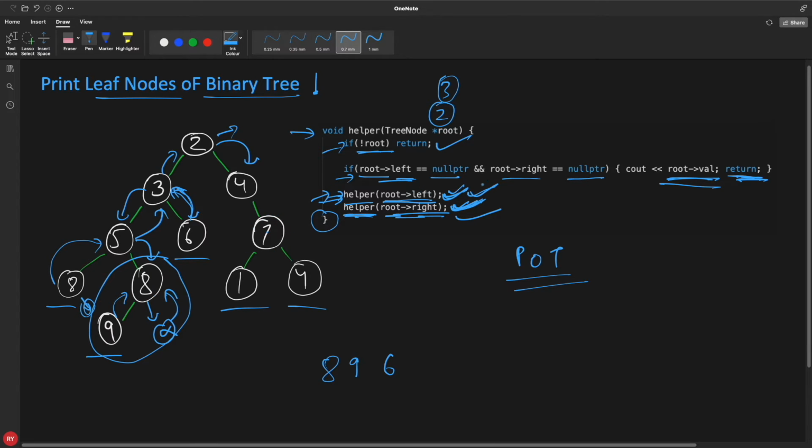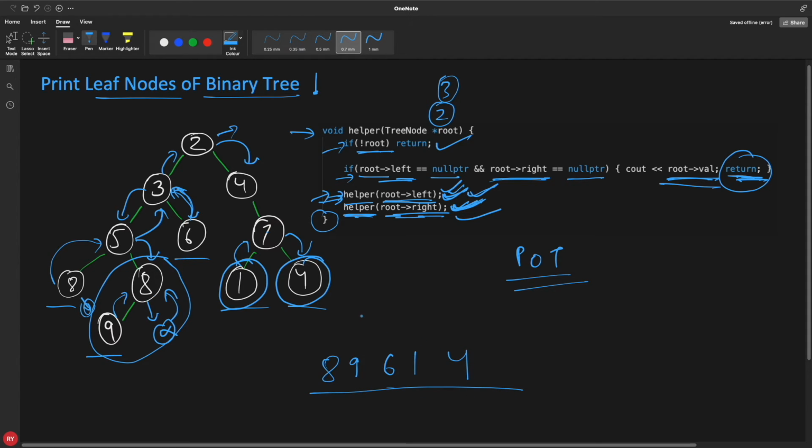And then it will not be true for 7, obviously, because 7 is not a leaf node. Then we'll try to push 7's left here, which is 1. And for this it will be true because 1's left and right both are null pointers. So it will print 1. We'll go back from here because there is nothing. We have already returned from here. Then you'll try to go to the right because you went to this place because of this left, right? Now you'll come back and try to execute this root's right line. Okay. So in this case, you'll go to this place. So this will also be true because 4's left and right children are null. So you ended up printing this one.